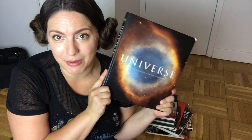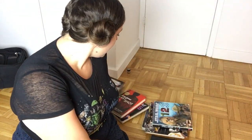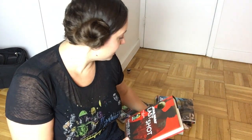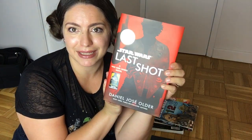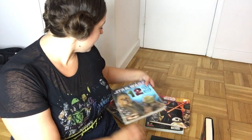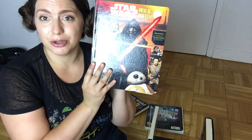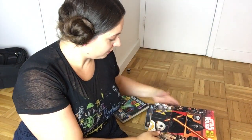The only non-Star Wars book I have is pretty close — it's still a space-related book you may have seen in another challenge this week. I'm going to use this as the base of my bookshelf. We do have children's Star Wars books in our house because we like Star Wars! I have my copy of 'The Last Shot,' a Han Solo and Lando novel, for one side, and then 'Star Wars 1-2-3' as my other side, with 'Star Wars Mix and Match' as the top.